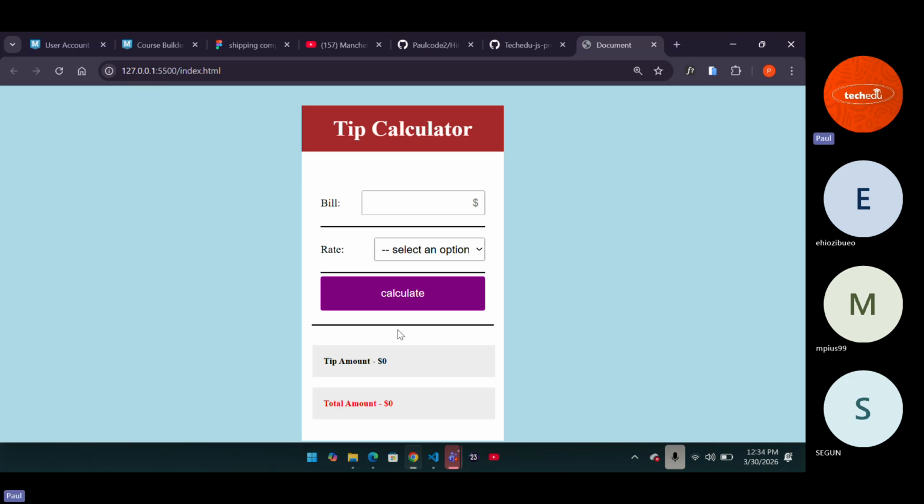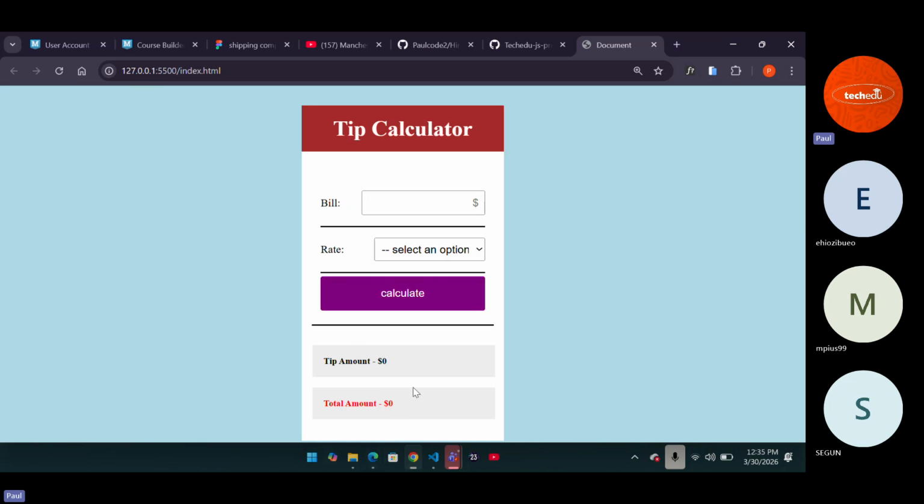You get the question now. Again, you want to calculate tip amount, right? Total amount. Which of the elements in this place will be affected? How many of them will be affected? Bill will be affected. Good. Rate will be affected. Okay, good. Which one again? Just those three? Exactly. Tip amount. Everything is going to be affected. 1, 2, 3, 4, 5.